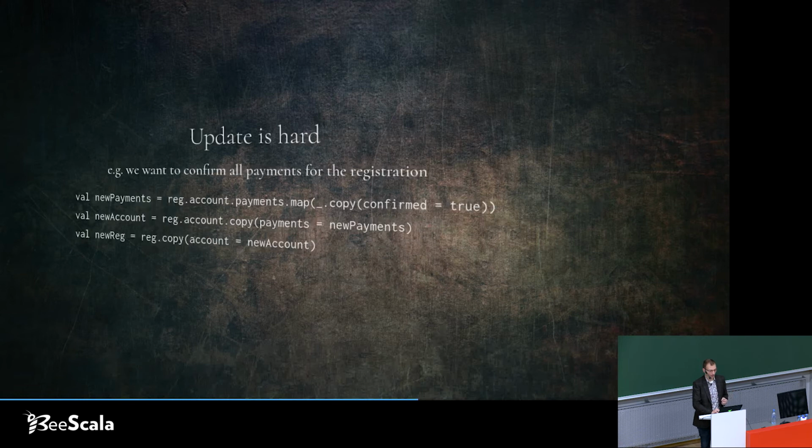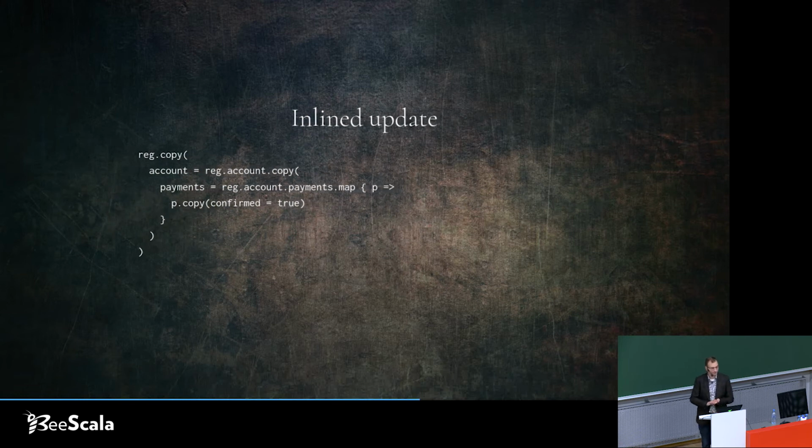It's three lines of code, or you can even write it like this. You can inline everything. So it's a single expression now. This is the point-free style. But it's a lot of code just to make what seems like should be quite a simple change. And this is where lenses help.